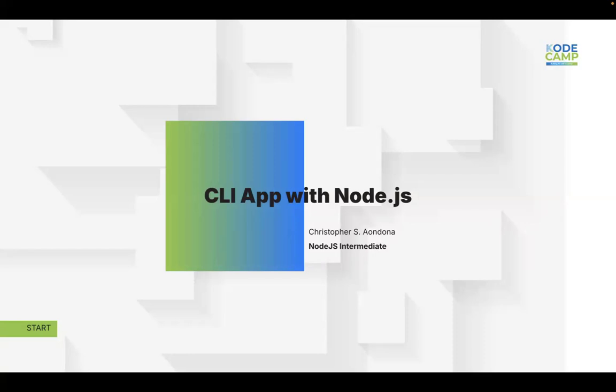In our previous class, we briefly learned about Node.js inbuilt modules. So we learned about the file system and some inbuilt modules that can be handy. And in today's class, we're going to be building a Node.js app from scratch using just Node.js and no external library.